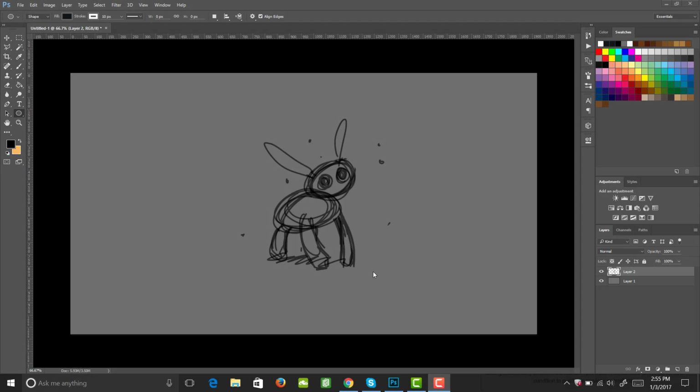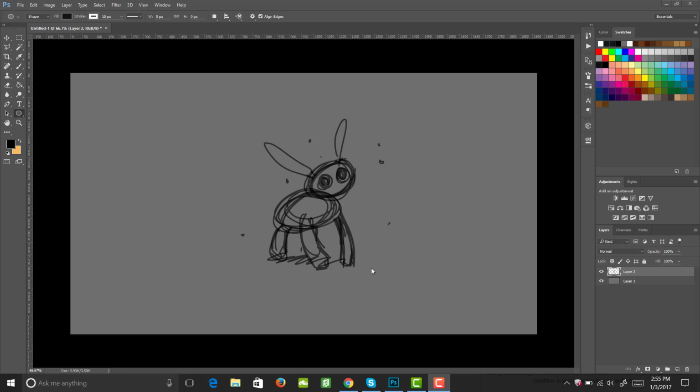Alrighty, let's go ahead and get started. So you can see here I already have a character that I've sketched out, and you'll notice that it's made out of super simple shapes. I've only created it out of basically ovals and circles, and so that's the key. When you create your character, you want to make sure that you really pay attention to the shapes of your character and how they play off of each other. That's probably the number one most important part when it comes to character design, are the simple shapes that your character is made out of.